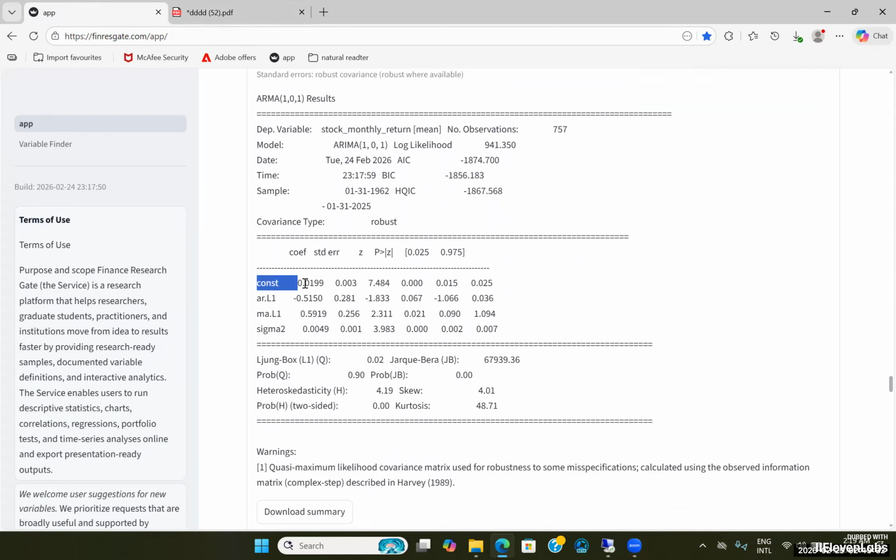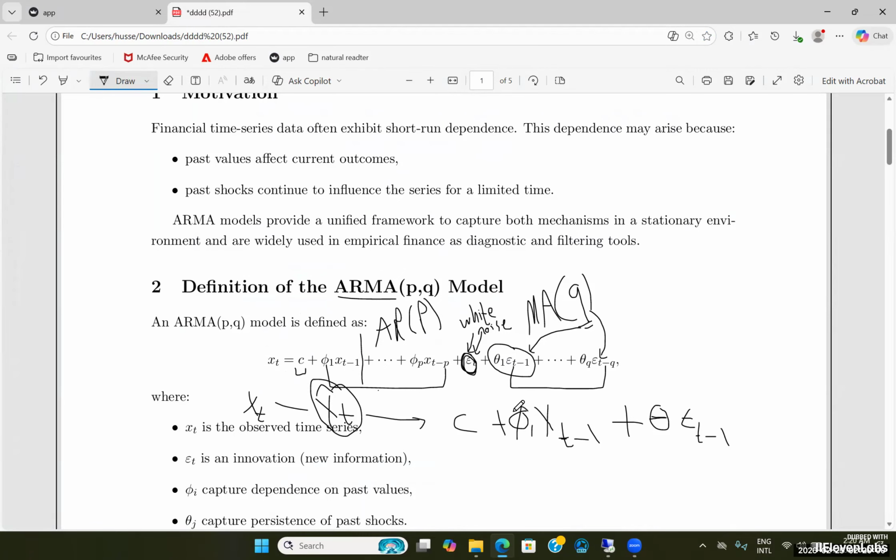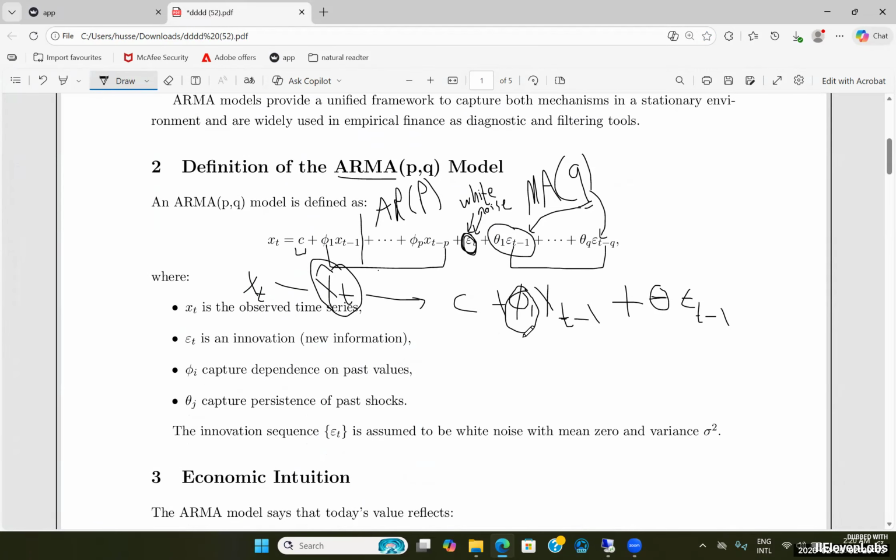Now, at this point, we have derived a constant that will precisely inform you about the average monthly return experienced by the market. So, here we have the autoregressive component, which is often called the AR part. The coefficient here is negative, meaning that if there is an overshoot in one particular period, then a correction will occur in the subsequent period. This precisely explains the reason why we observe a negative sign. Does this hold any real significance? It's currently at 10%. So, when we look at a 5% significance level, we can clearly see that it is not statistically significant. So this coefficient that we're focusing on is simply represented by this specific component, this one right here. So the final result that we've obtained is negative 0.515.